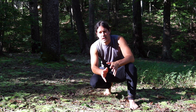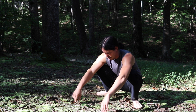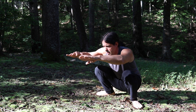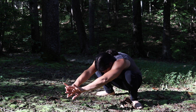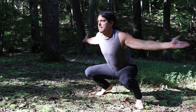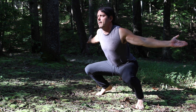Our third and last animal set for this video is ape. We're going to get into a deep squat to establish the ape position — try to get your heels on the ground and keep your back straight, not rounded. Once we establish this position, we go into the ape stretch. We're going to bring our hands forward, twisting until the palms are outside and thumbs are down, and drive our back forward. Then we come up, extending our back and rising to the balls of our feet.